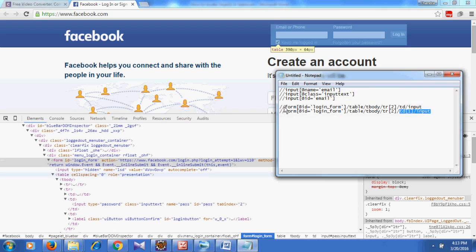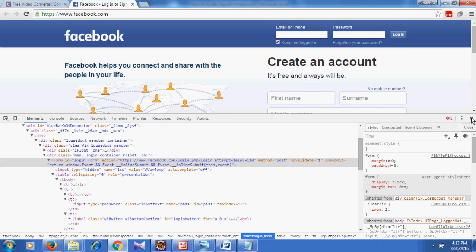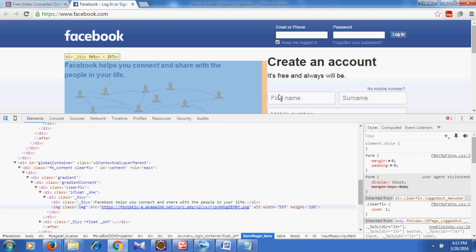So when I came here, I have seen some unique data, form, login form. So I went there first, which I have done here. I went there and I took relative, double slash is relative. I'm going to the relative, and then from there I'm coming down table tbody tr2 td input, or table tr2 td1 input, right? This is how you need to write the xpath, right?